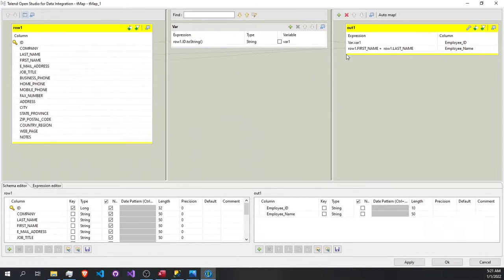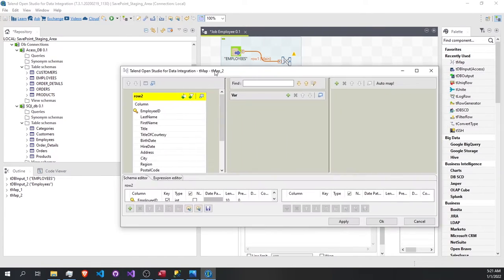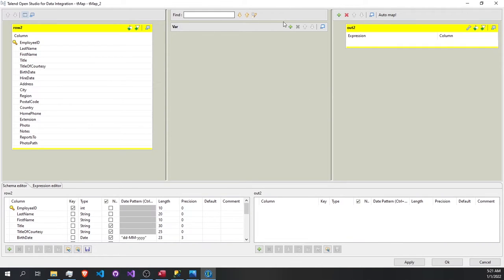So what we are going to do is to add for this variable here a string variable, which is x, just to differentiate from the SQL Server table. Okay. Then we're going to the employee table here in tMap, and we're going to create a second output and create a variable.